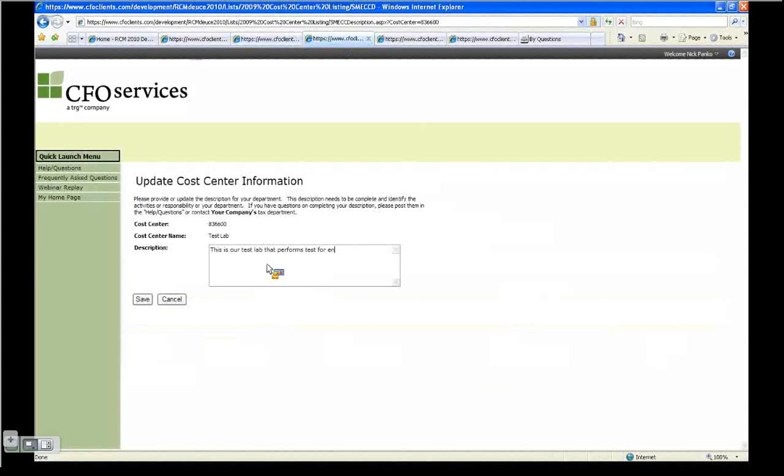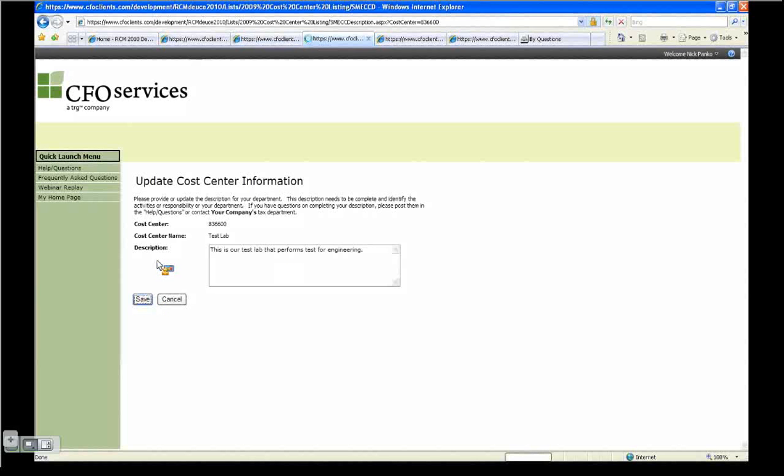We can ask more questions, less questions, more like when we had the project report and adding questions on the project. But this is an example of just a basic description. If we have a description from last year or a description from HR that we want to use, post that as well.